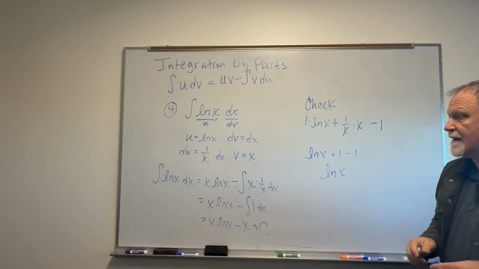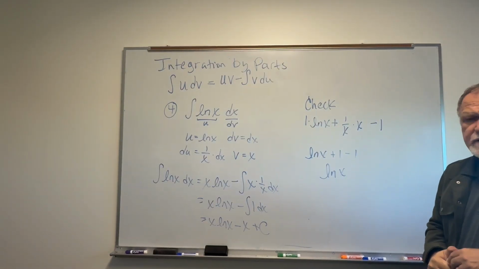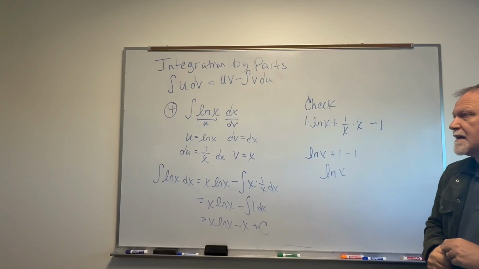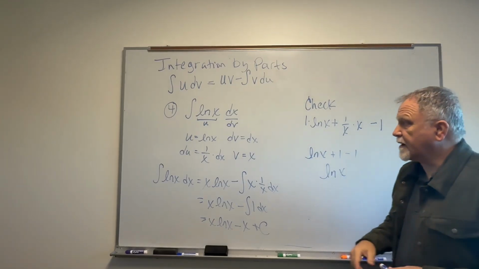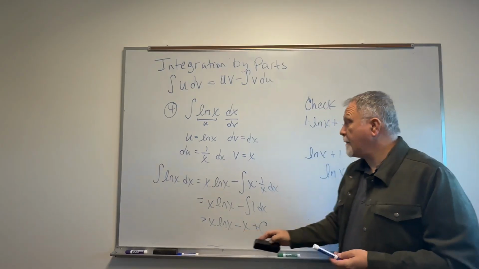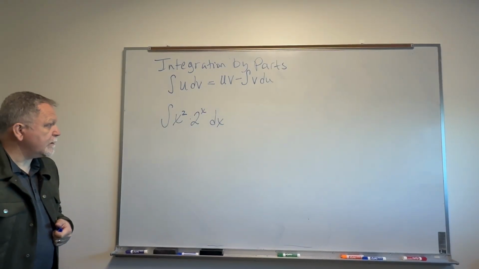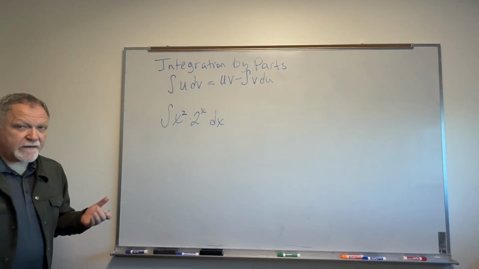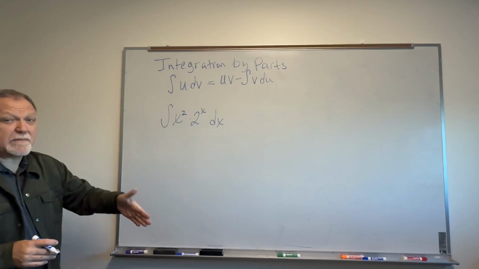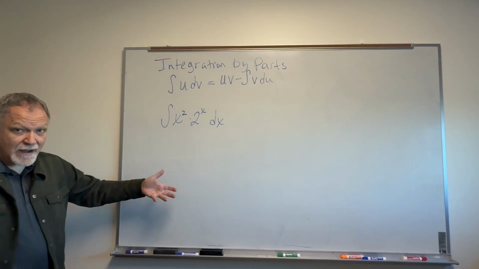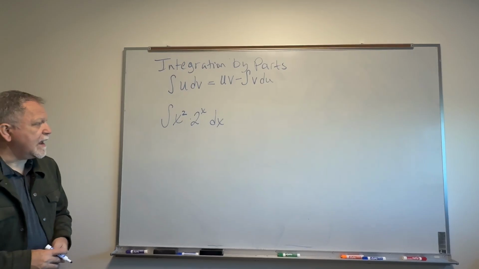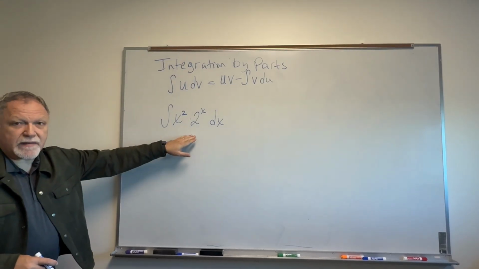That's our second example. Let's do a third example, because sometimes you have to repeat the integration by parts multiple times. We'll look at an example that will work for us to do that. All right, so here's our function here. Again, we typically pick for u something whose derivative becomes simpler as we take the derivative, often hoping to get it to a constant eventually. And for the dv, we want something that's easy to integrate.